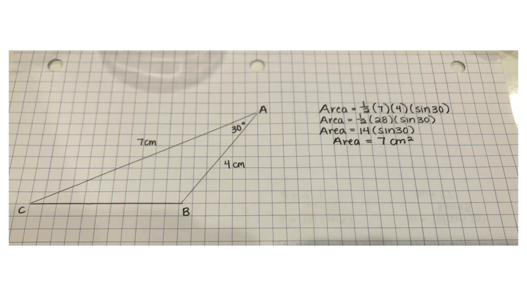So instead of a video, I just took a picture and I'm going to explain. So you have your two sides that you're given, 7 centimeters and 4 centimeters, with that included angle 30 degrees. So the area of this triangle is going to equal 1/2 your two sides, so 7 times 4, and you're going to multiply that by the sine of 30. Multiplying 7 times 4, you get 28. Taking half of 28, you get 14. So you're left with 14 times the sine of 30. So your area equals 7 centimeters squared. Another way you could do this, 14 times 1/2, because the sine of 30 is 1/2. And that's how you get the 7 as well. So good job if you got that one right.